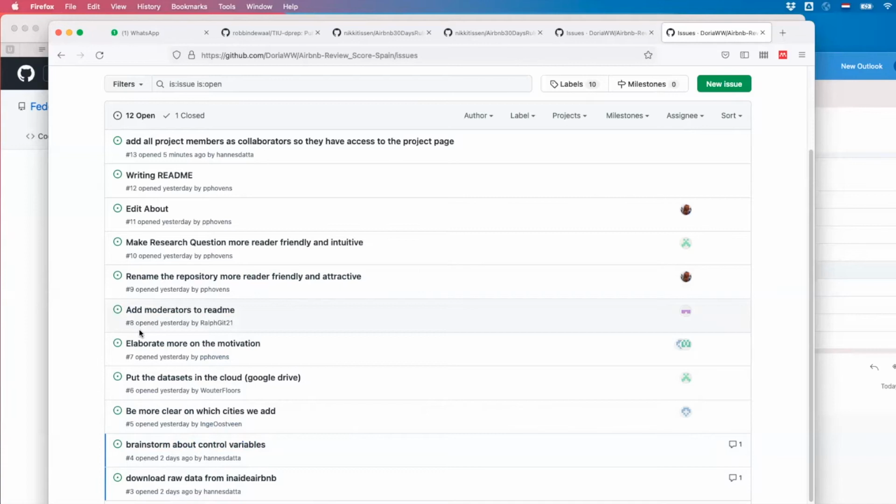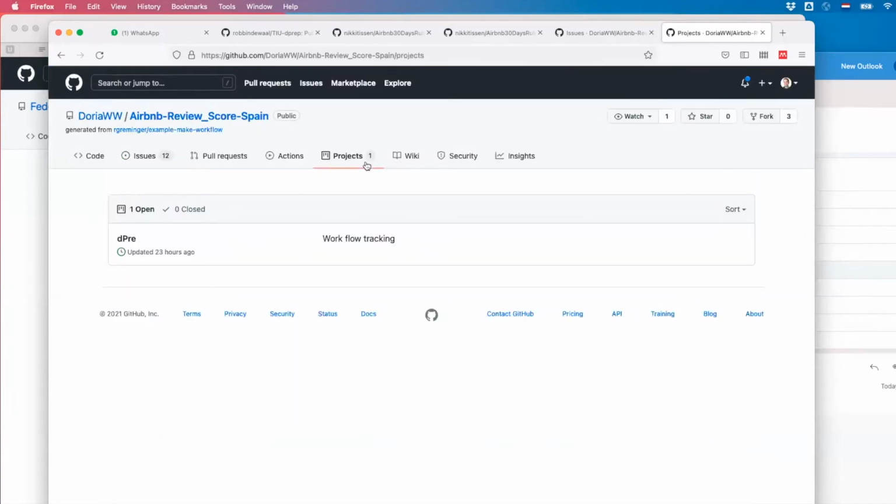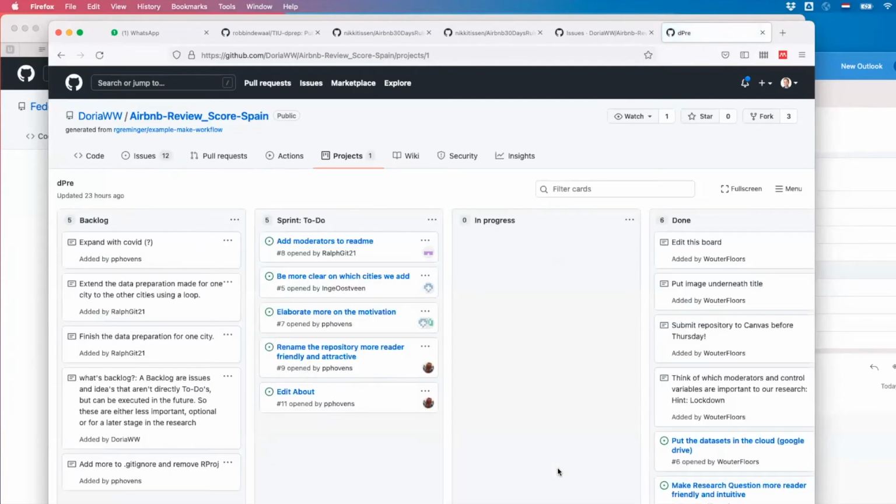But now I want to move you to the next stage, and I want to show how these guys have organized themselves. Right now, we just have our creative brainstorm, but we still don't know what to work on, and that's what we have sprints for. I suggest you work in 1 week sprints. How this works is you create such a board, and you have the backlog and the current sprint's to-dos, in progress, and done. And you just follow this. Paulus, can you please elaborate to the others? You need to teach others now because some others haven't done this yet. Can you describe your experience? What are we seeing here, and why do you think it makes sense? You can also shoot me down if you think it doesn't make sense.